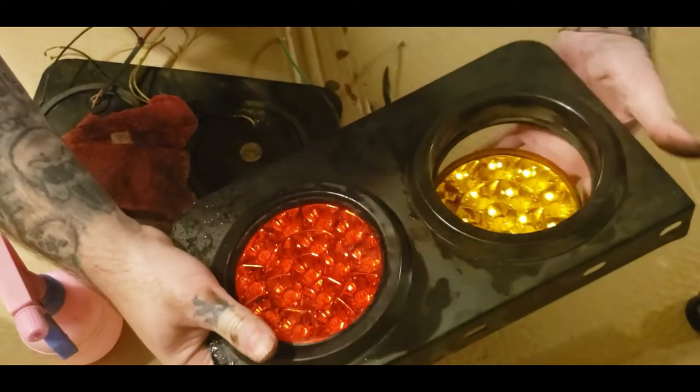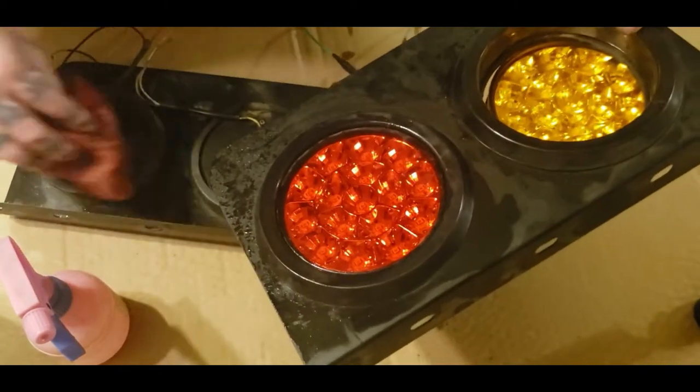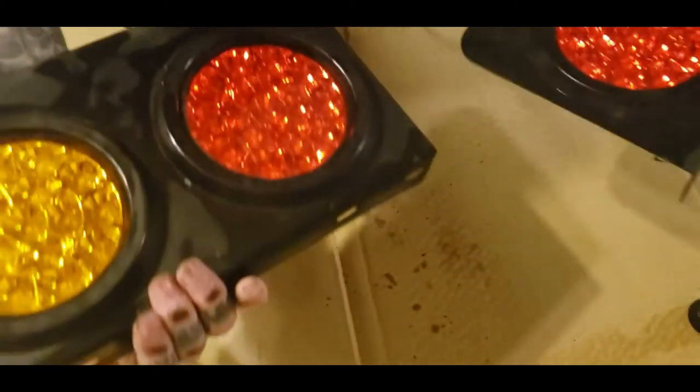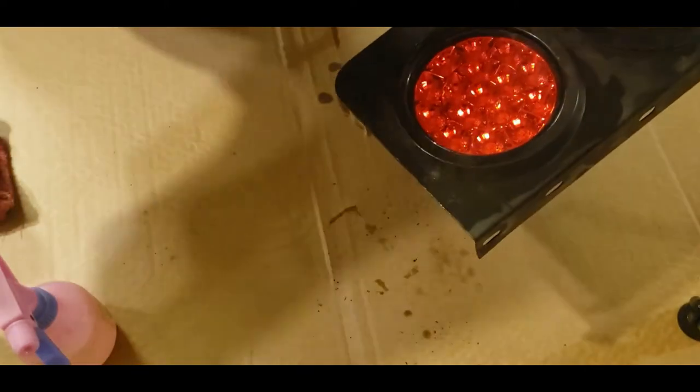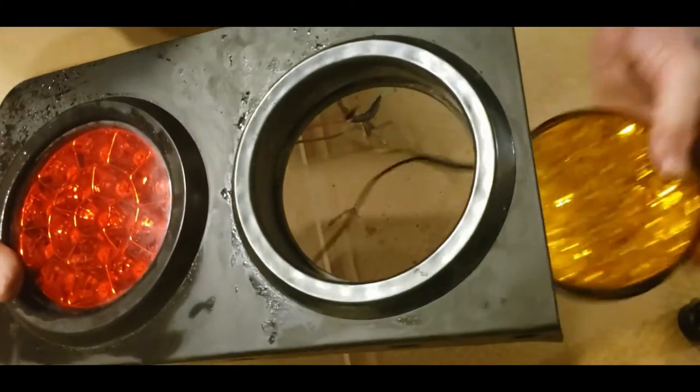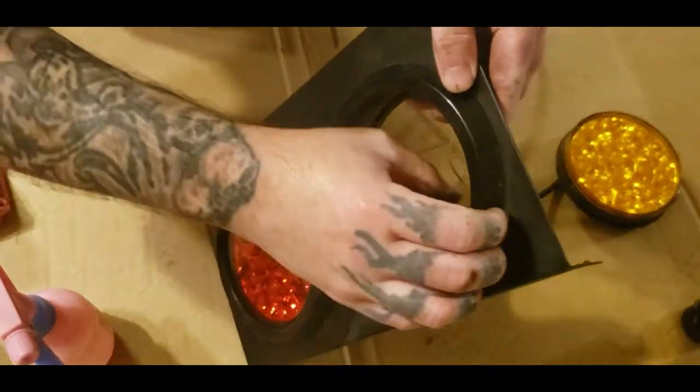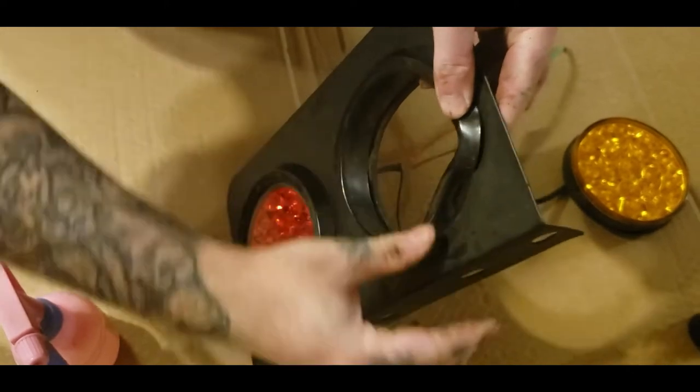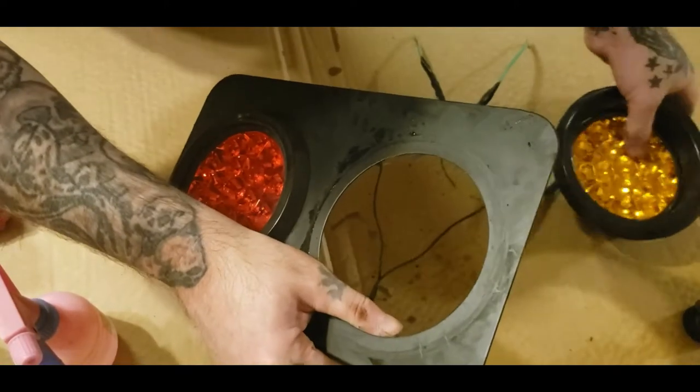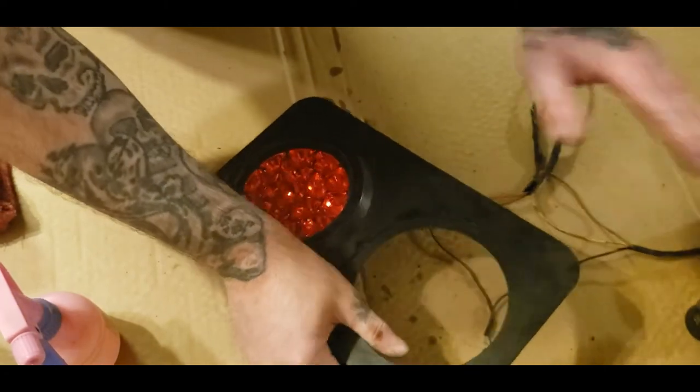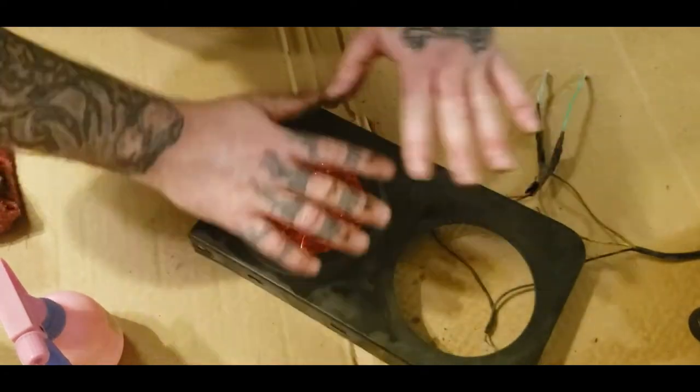Now you always want to take pictures and mark how your tail lights go. You can see we got one yellow and one red on each side. You need to put them back the same way. So now we got that one out, we can take and remove the bezel which is right here, it just pops out the same way. That's basically how you take these guys apart. Now I'm going to finish taking them apart and then we get to painting.